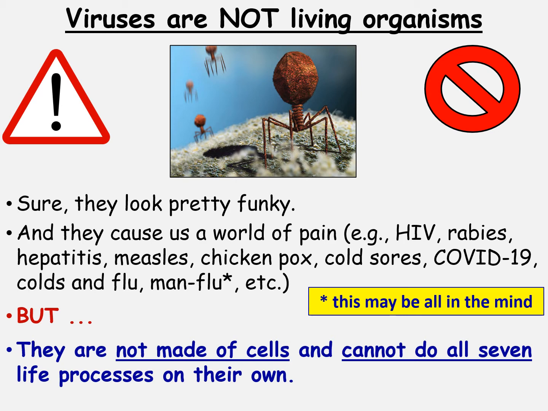They're not made of cells. They're simply just strands of protein, or strands of DNA, I should say, surrounded by a protein coat. And in terms of the 7 life processes, they can only really do one of them. But even that, reproduction, they can only do with the help of their host organisms. So at this level, we're going to say they are not living. It gets a bit more complicated as you go up in terms of academia and you go to university. There are lots of people who would debate whether or not they are alive. For now, we're going to say they're not. You can see some different types that we obviously don't need to know about: HIV, rabies, hepatitis. All these different types of viruses are caused by structures that aren't living.